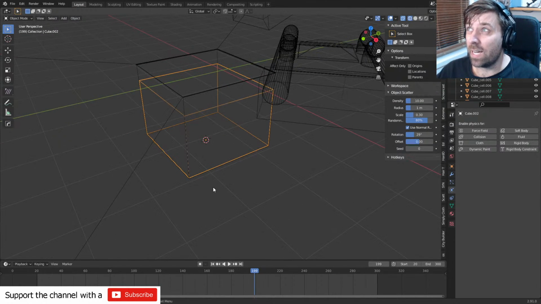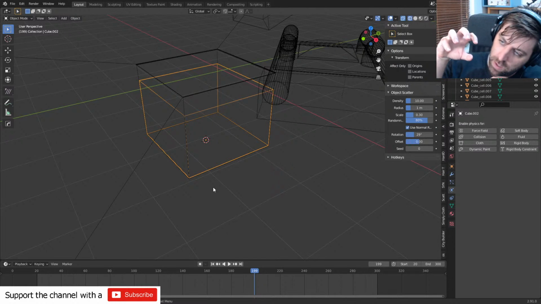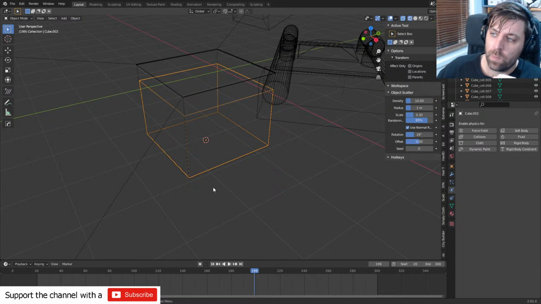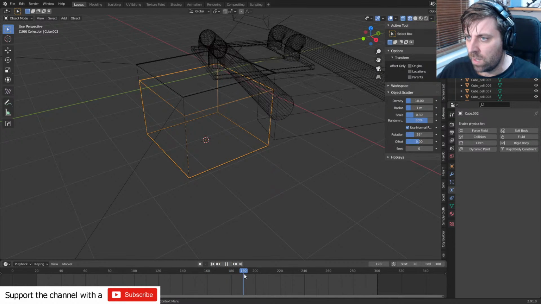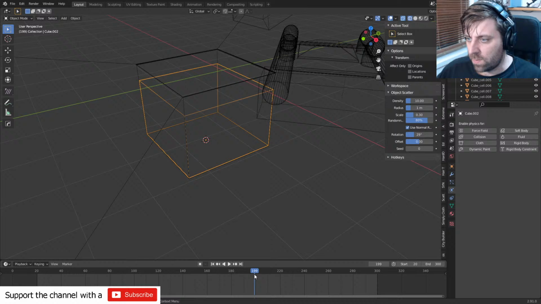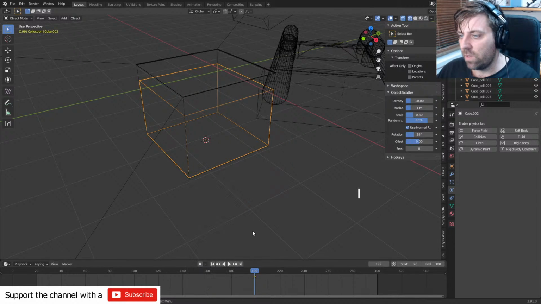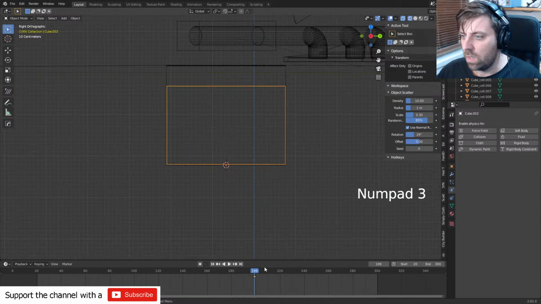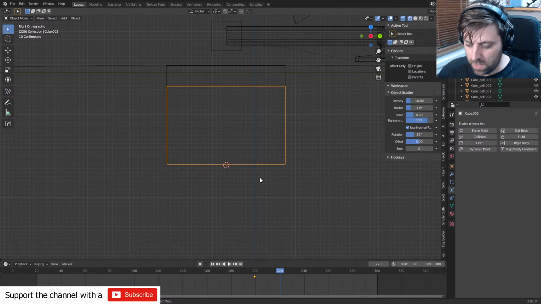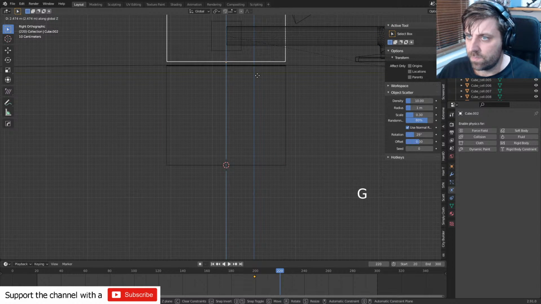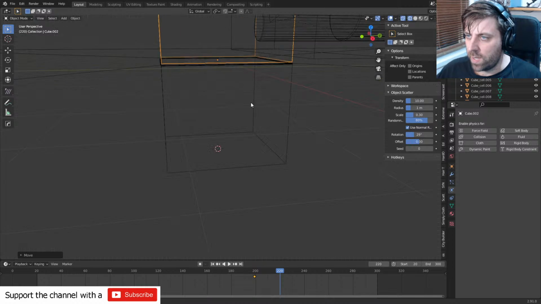From here, what could we do? How is the best way of extracting it? I mean, we could get a claw to pick it up, or it pushes it up itself. Let's just, for simplicity's sake, go something like this. I, location. Give it maybe 20 frames. G Z. And it goes to about here.